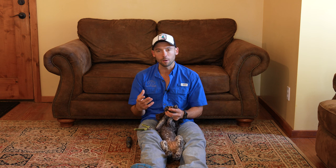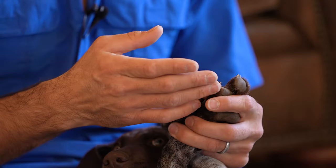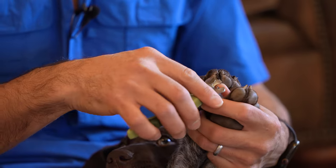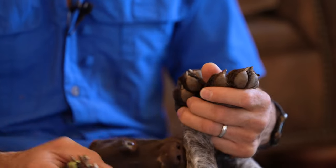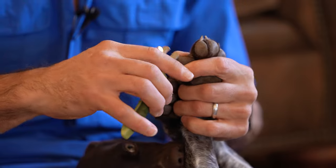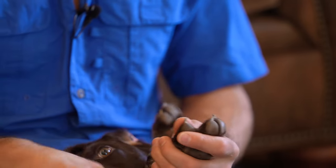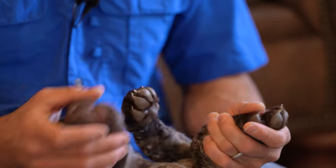We hear often, my dog has black nails. I don't know where to trim them. I can't see the quick. I actually prefer black nails because it prevents us from trying to use our eyes to go, oh, that looks about like the quick there, and then cut short of that. In fact, you are finding the actual point and where they need to be trimmed. That little bit of scraping goes a long way with opening the underside of the nail too.